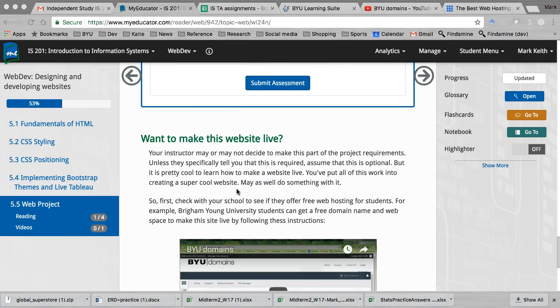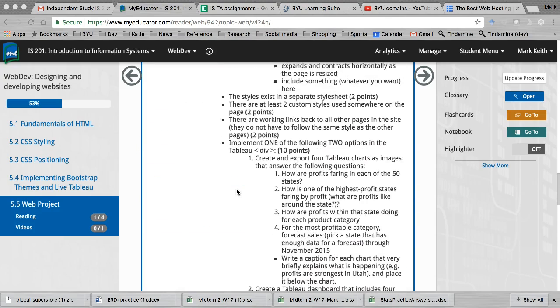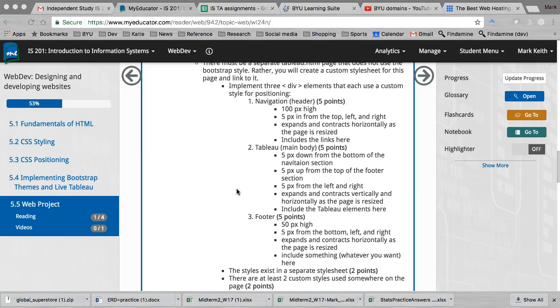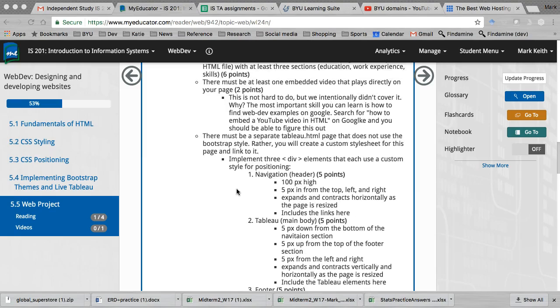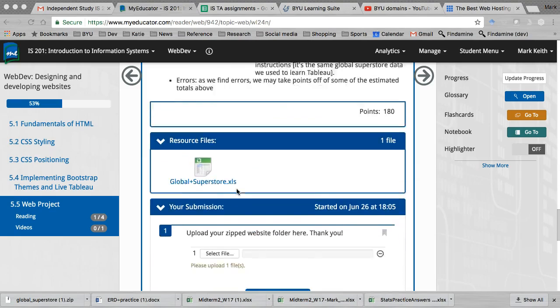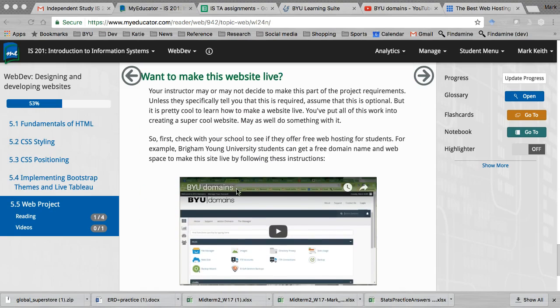So some of you, your instructors might require this as part of your class, so check with your instructor to be sure. However, I would assume that this is not required for your project. I didn't include it in this requirements list, but anyway, be aware your instructor may decide, hey, I want you to do this anyway, and in which case, I'll give you some tips on how to get this started.